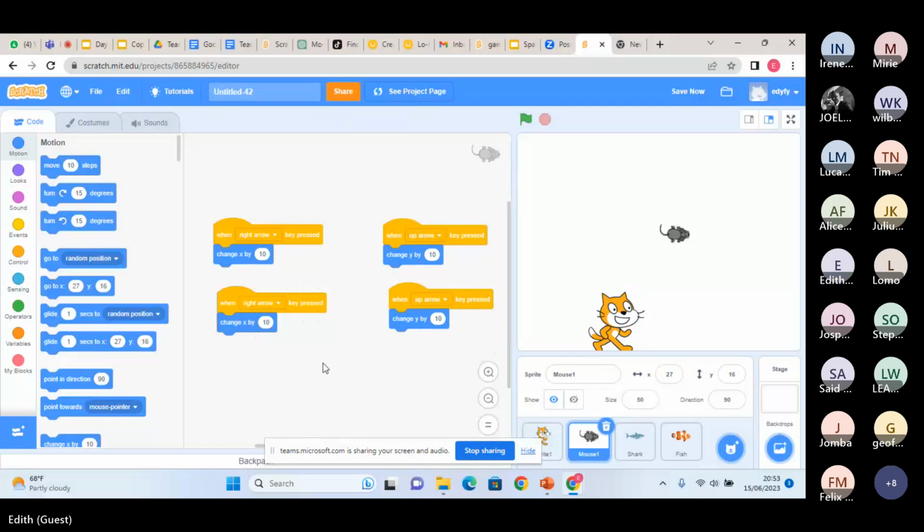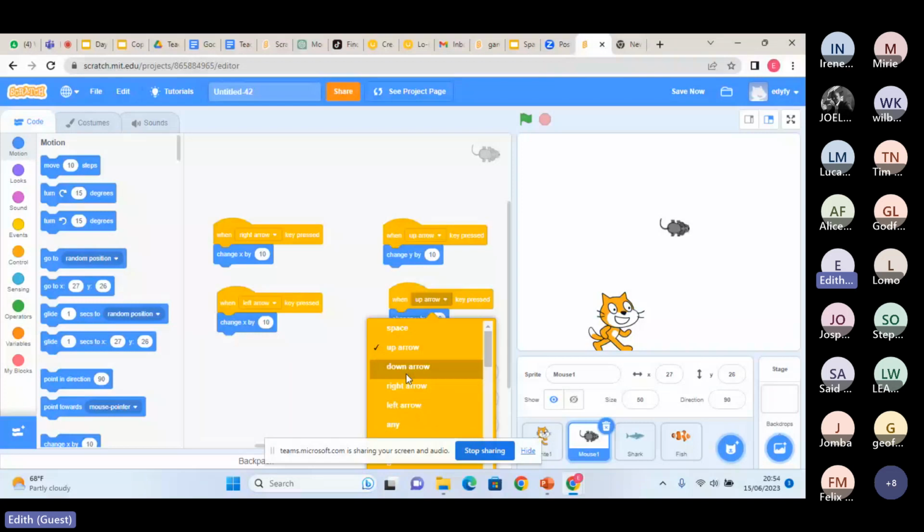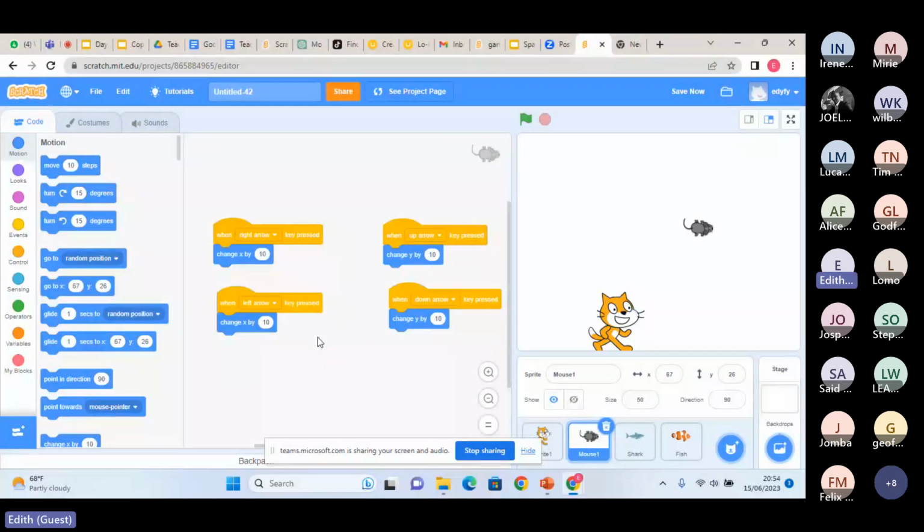Are we there? In this case, we are trying to work on the X axis here. We have the right and left. Remember, the horizontal axis has right and left moving horizontally. Then for the Y axis, we have up and down. But if you press the left arrow on your keyboard, it will still move in the right direction. So what we need to do is change this to negative, say negative 10. And for the down arrow, it's also negative 10, to differentiate the two. So when you start here and move the arrows, that is moving up, down, left, and then right.